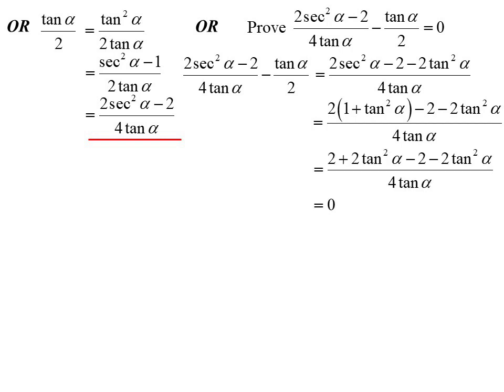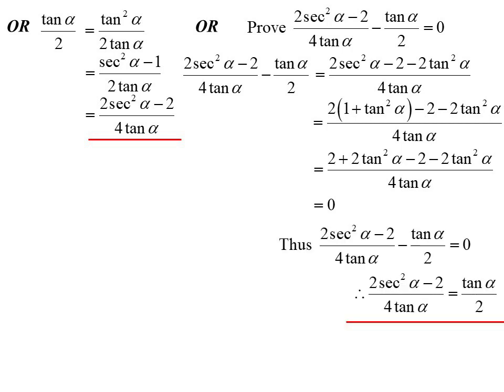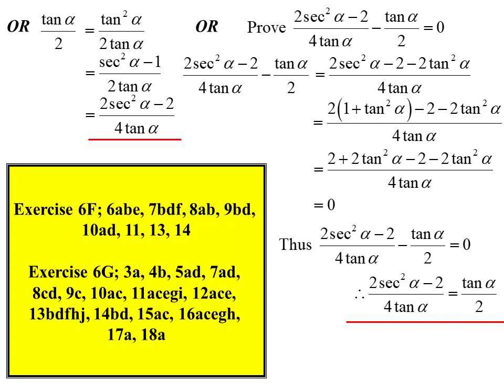So now I've proven this new thing. I can say, well, now I know that that's true, then I can move that over, because now it's a known fact. I've proven it to be true, and because it's a known fact, now I can treat it like an equation, and I can move the tan alpha on 2 to the other side. So a very common idea with inequalities, but can be used for proving identities as well. Sometimes that's an easier approach. Let's play. Trig identities, they're fun. They're really fun. Okay.